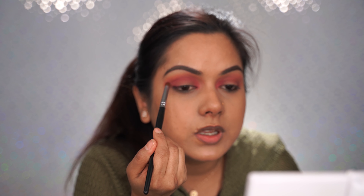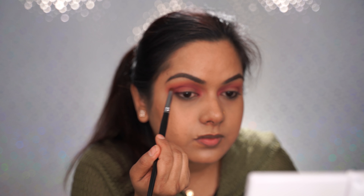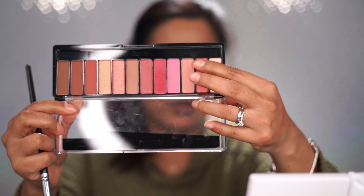I'm going to take my pencil brush again with that second shade and drag it into my inner corner. If you see me looking a little tired — I just finished recording a holiday makeup look, so filming back-to-back really does take a toll on you. I'm taking that same second crease shade and dragging it all the way along my lash line, just smoking it out.